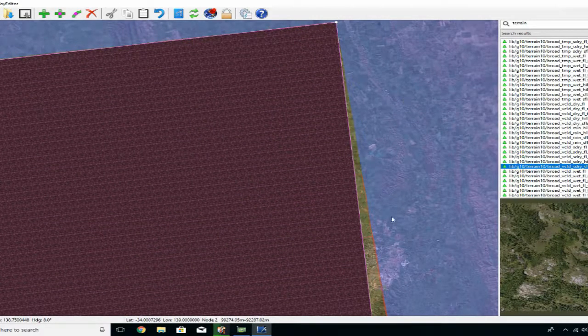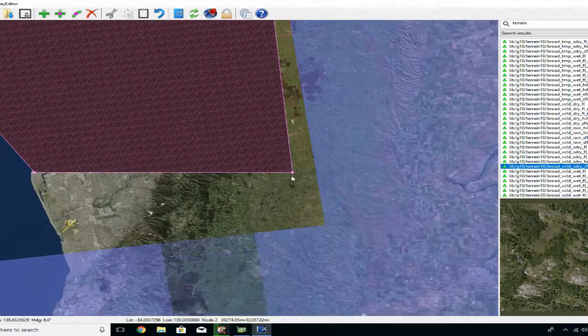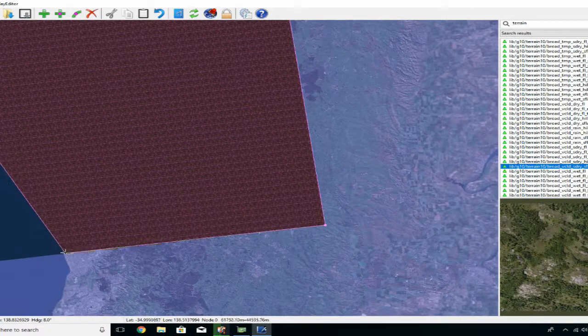You can see the shaded area here. That's part of another tile. Everything's in tiles, guys. So you can see the borders here. So I can come down to here, and I can bring this one down to here, and I think we can leave that there. What I'm going to do is save it.